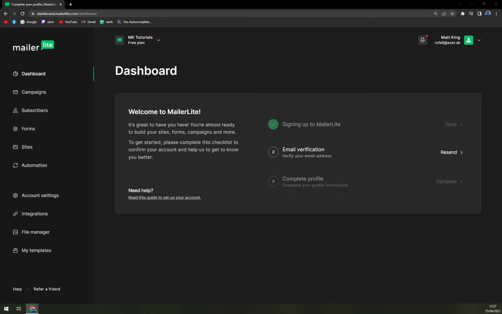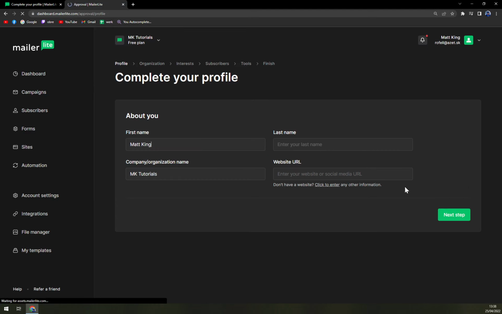It's not delivered. Let's resend it and try to find it. MailerLite, there it is, verify email. Okay, we have it verified, and let's complete our profile.